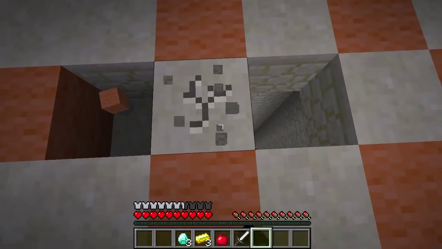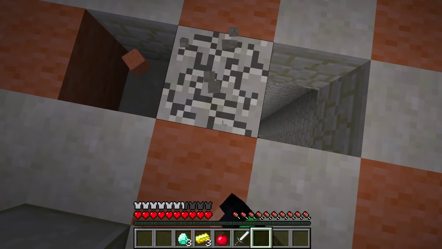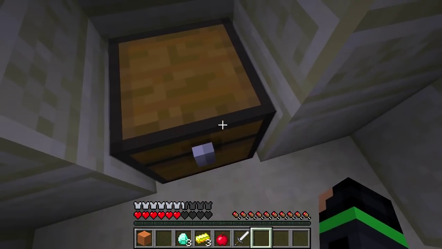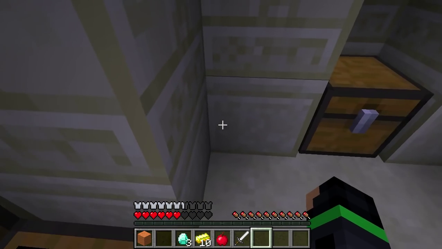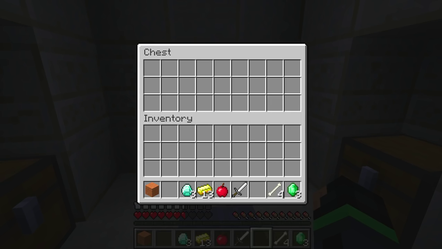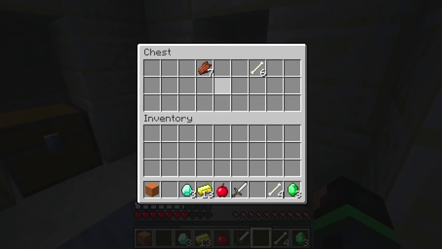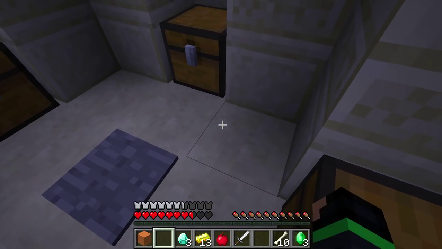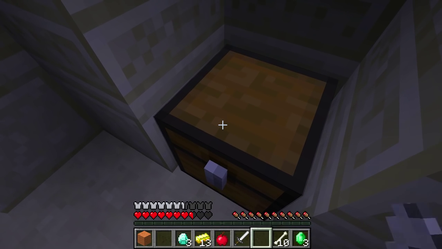And we're going to break this so we don't fall on the pressure pad. I don't know how we're gonna get up, but whatever. We're gonna have to find a way. Oh, emeralds. That's good. I'll just take the bones just in case. Let's break these.